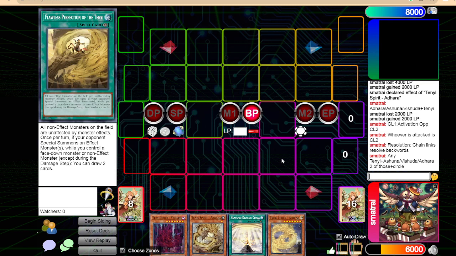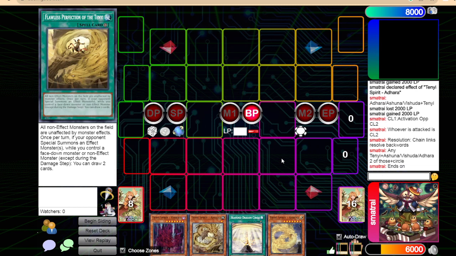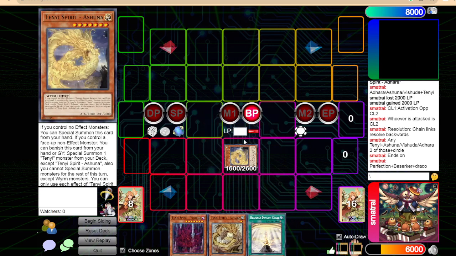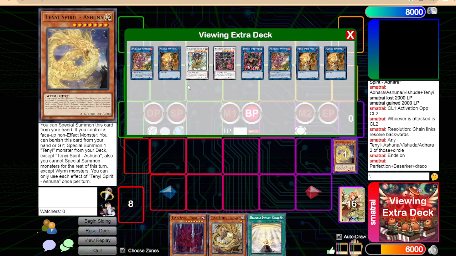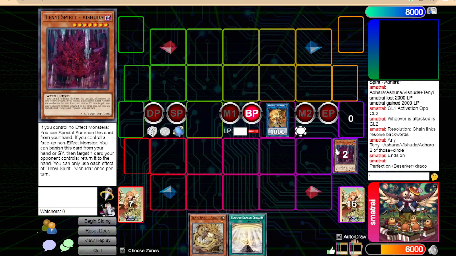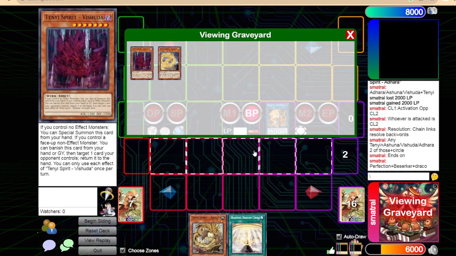And this ends on Field Spell, so I should say Perfection, Berserker, and Draco Berserker. So what you're going to do is special summon your Ashuna, link it off, make Monk, special summon the Vishuddha.